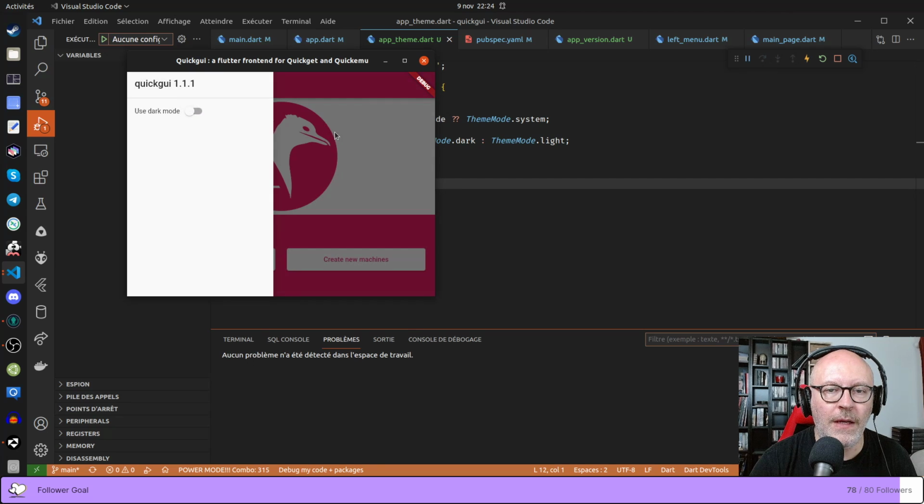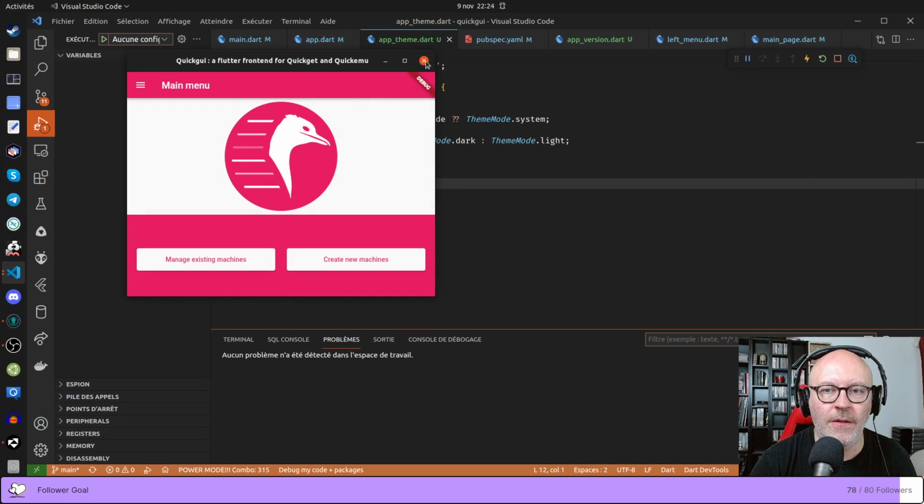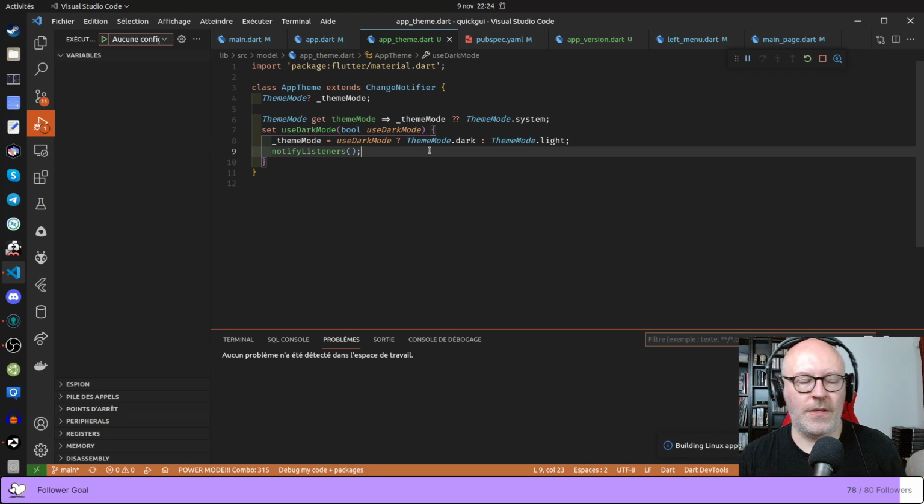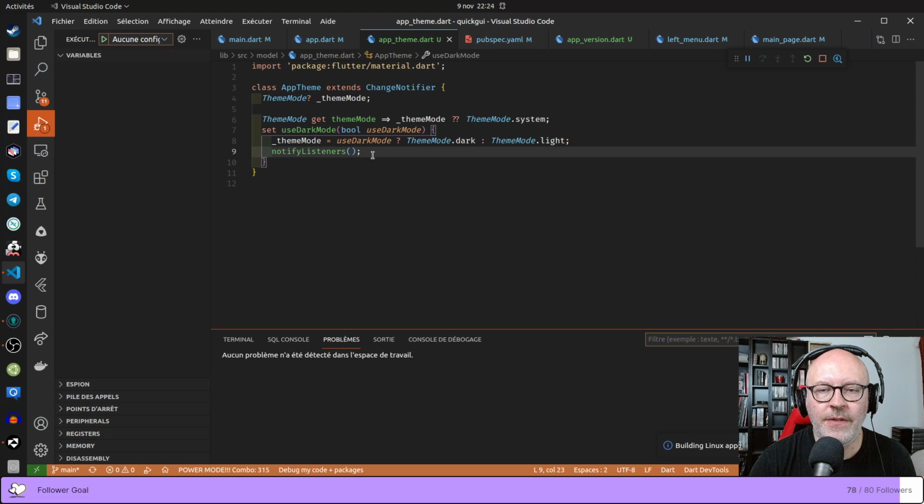But what was not working was the initial value. So let's kill the app. Run the app again. Should start in dark mode because my system is set to dark. And really, we should save that in the app settings, but that's okay. I have something else I want to do.